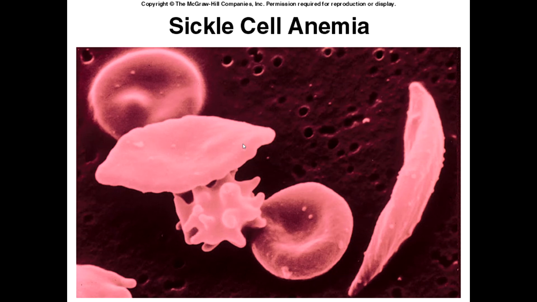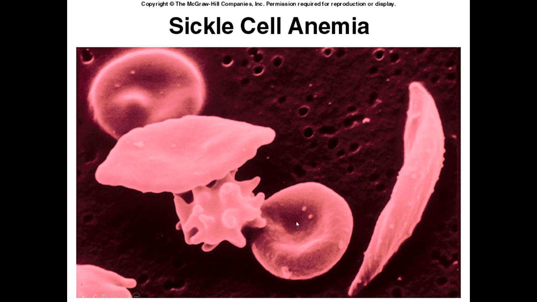But right now, specifically, we're looking at recessive disorders, which means you have to get a faulty allele from each parent in order for it to show up as an affected person. So if we look at something like sickle cell anemia, a person can be a carrier. These are red blood cells, as you see here. This is a normal red blood cell. This should be the shape of a red blood cell.